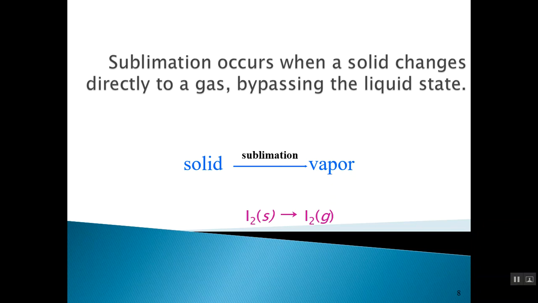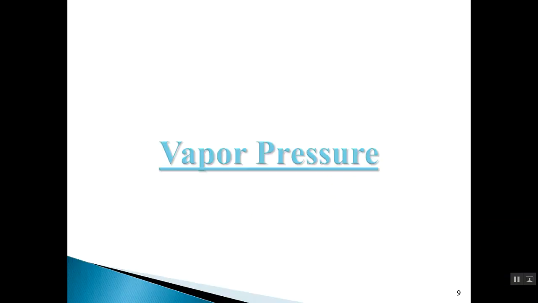As you all should know, if you have played with it, dry ice, if you leave it on a surface at room temperature, it gets smaller and smaller without any liquid residue left behind, and that's because the solid carbon dioxide in dry ice is converted directly to gaseous carbon dioxide. So those are two examples of sublimation.